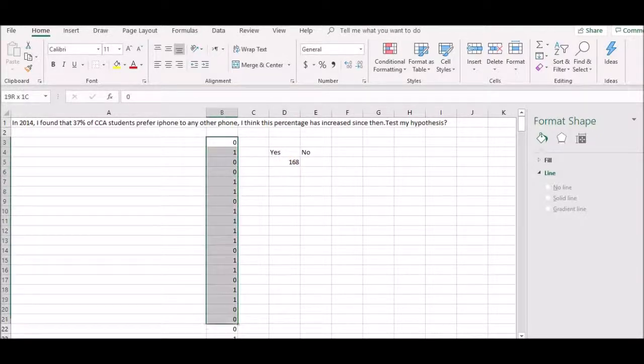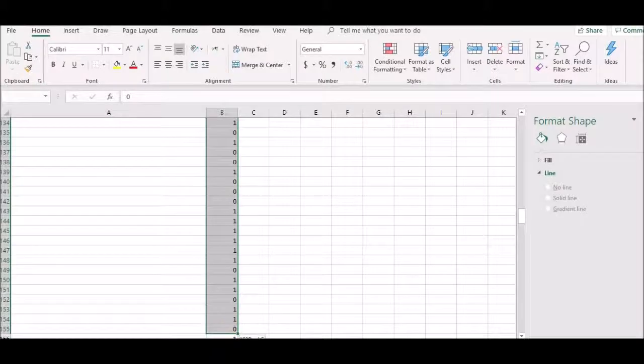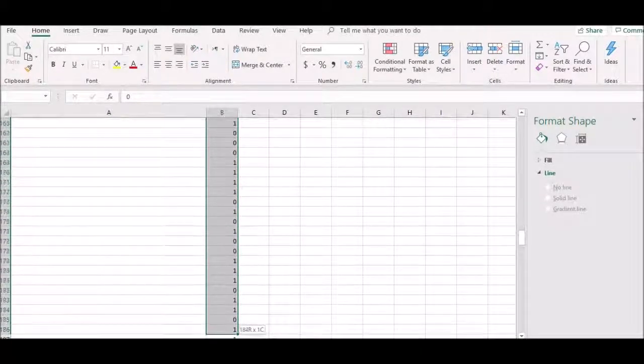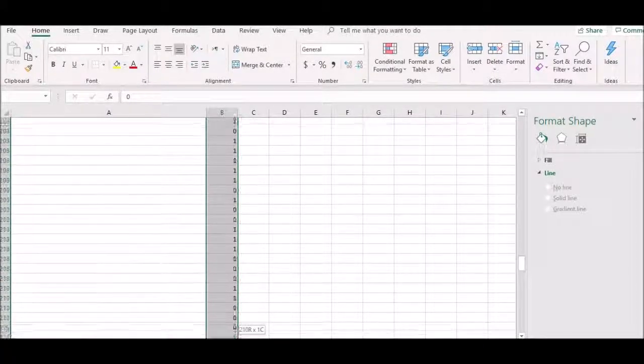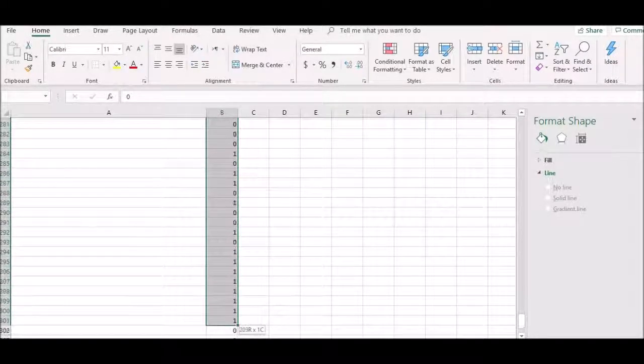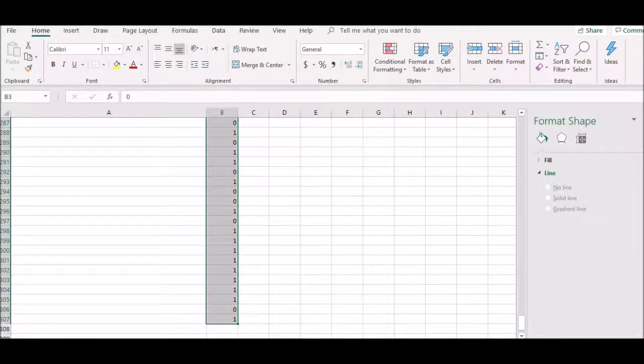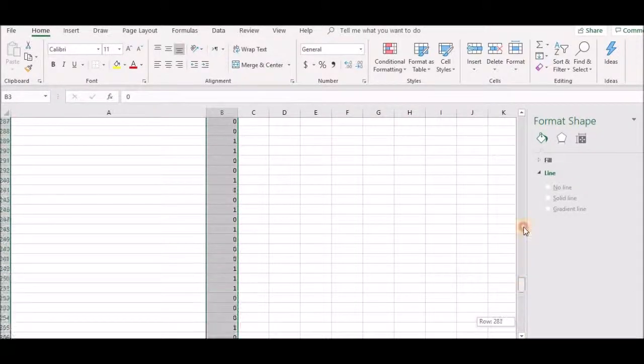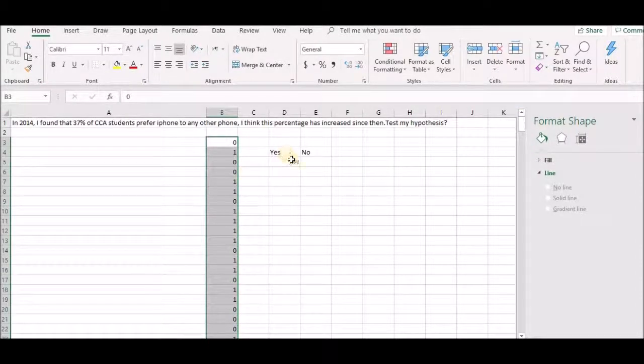And if you highlight your data, actually, you can tell how many numbers you have. So let me highlight my data. So far, I have 305. So my sample is 305. Your sample, you could say it's 300. So you're going to shrink it down 5 numbers, and it will turn into 300 or something. And then you're going to count how many ones out of the 300. So that is how many people said yes out of the total.